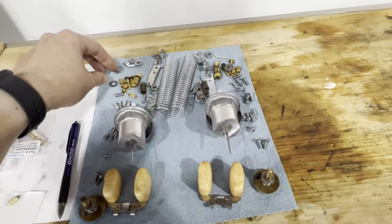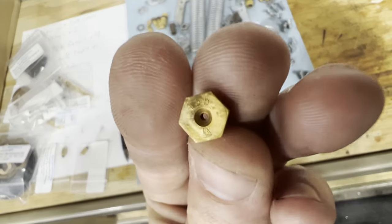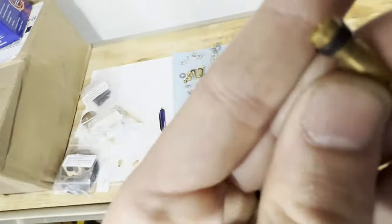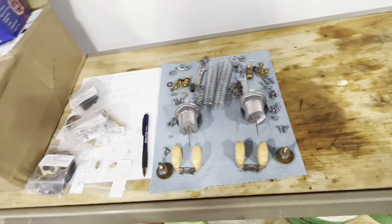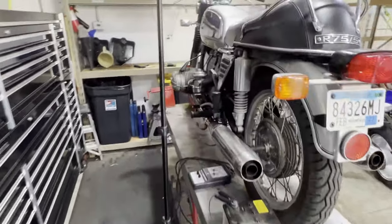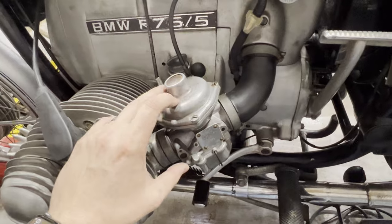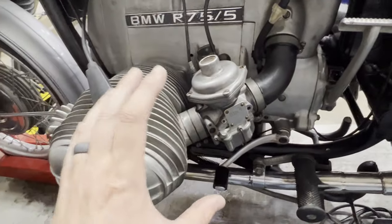The base setting is going to tell you what main jet should be in your carburetor. If you look here, I think that says the 155 main jet. And then the pilot jet here, which is even smaller — you might be able to read 40 on the side. That's going to give you kind of a general idea of where your carburetor is supposed to be. These bikes over the years have been messed with a lot. You don't know who's been swapping jets. If you're down in Colorado, you might have a smaller jet size. First thing we're going to do is get your carburetor set up to the base settings.